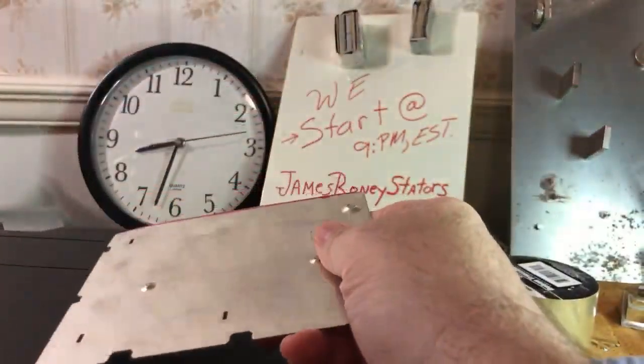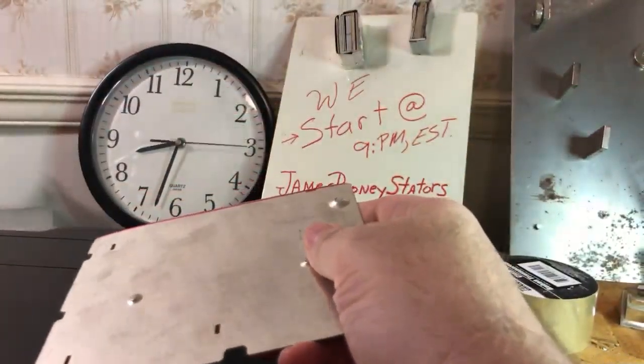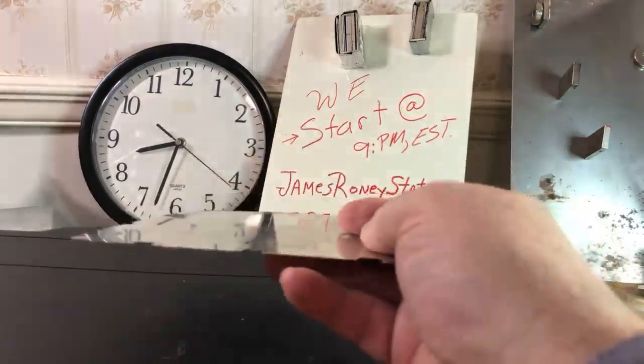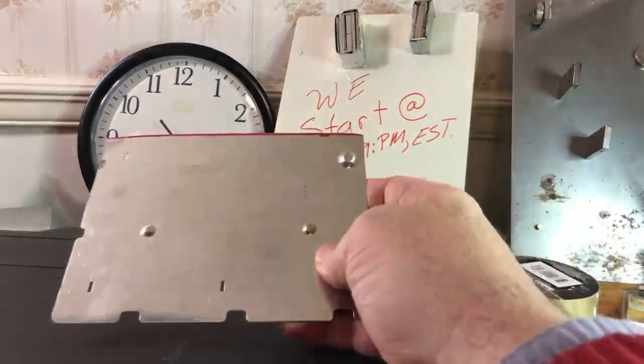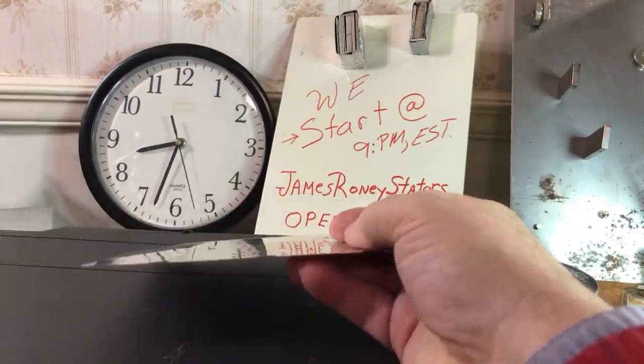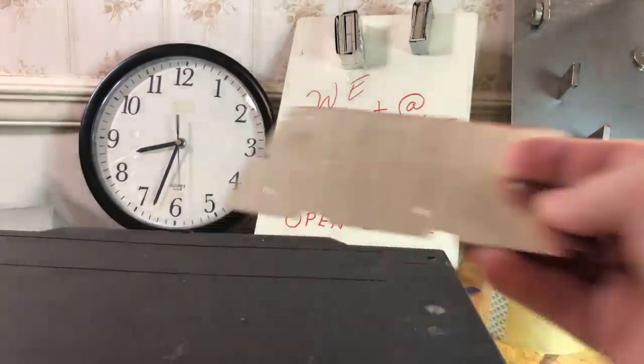The MuMetal, by the way, even though we can use this good old-fashioned flashing that I've been using, the MuMetal is less. We don't need to use as much material, so it allows us to make the stators more compact.